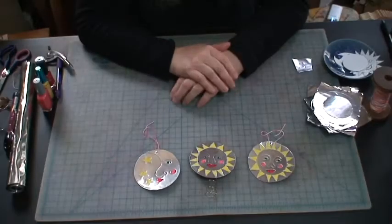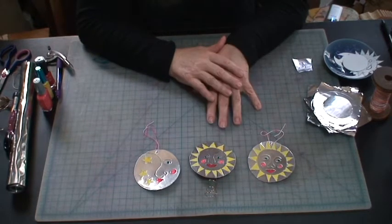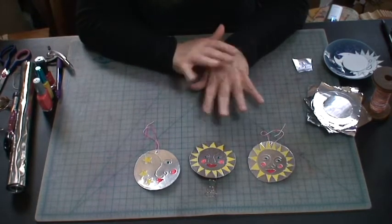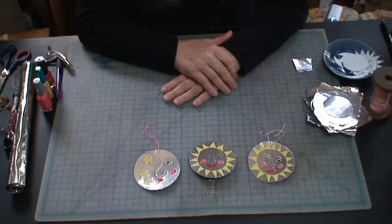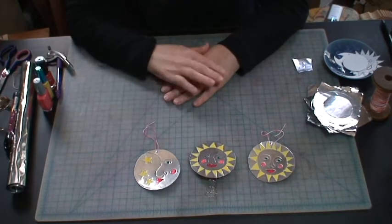In this video, I'm going to show you how to make some aluminum craft foil ornaments for your Christmas tree or to decorate your packages if you want. The first ornament I'm going to show you how to make is the moon.